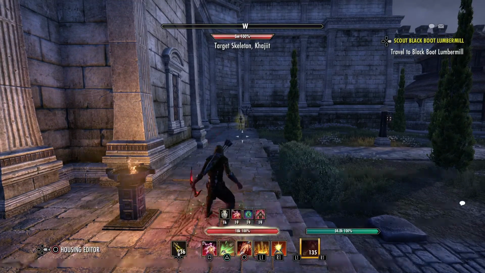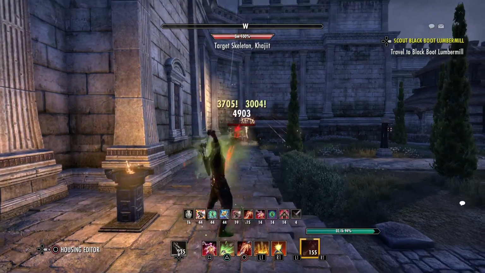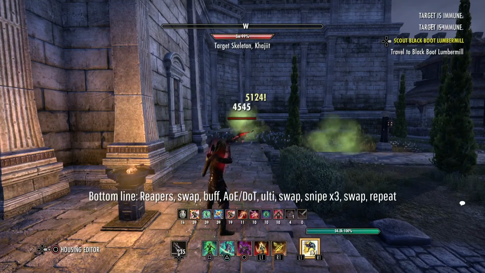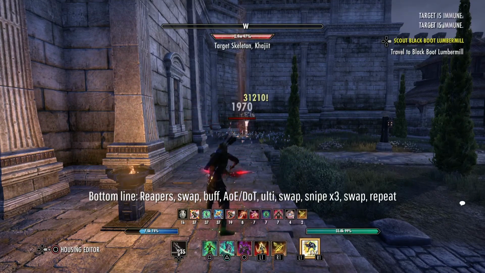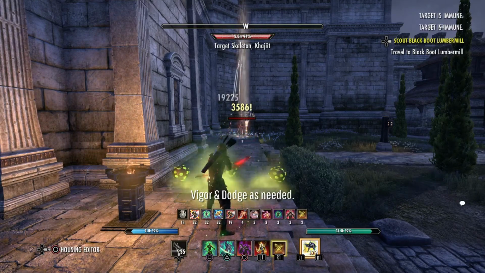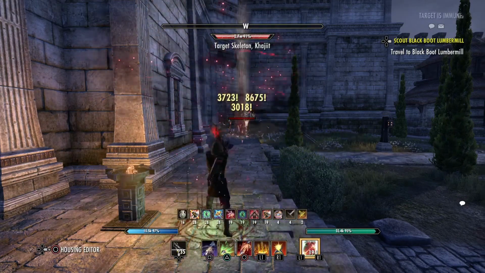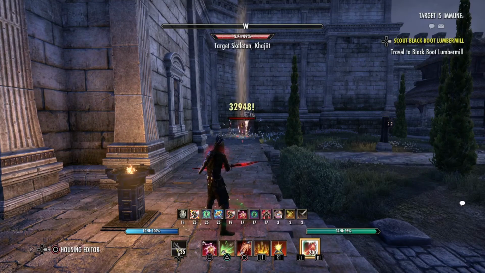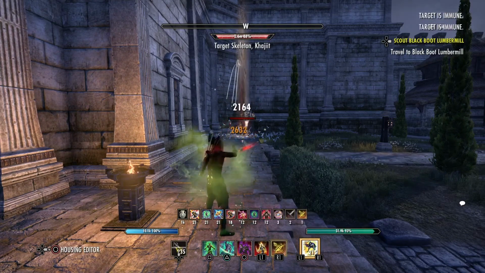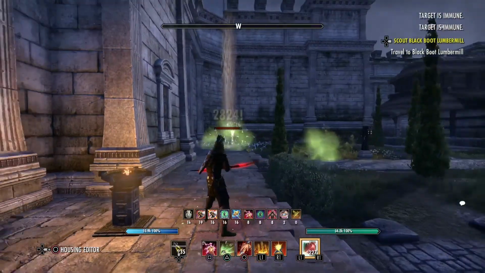You start with all your buffs, toss your AoEs, pop your poison injection, you're going to bar swap, you're going to hit this. Normally you're going to have that up as well if they're an enemy that you actually want to prioritize. And then pop my bow there again. And then you obviously want to just really practice it.